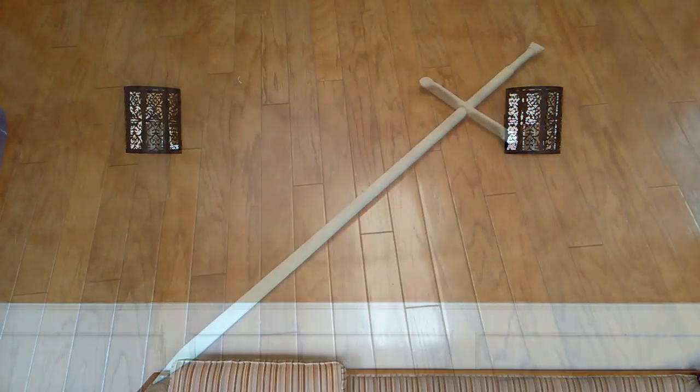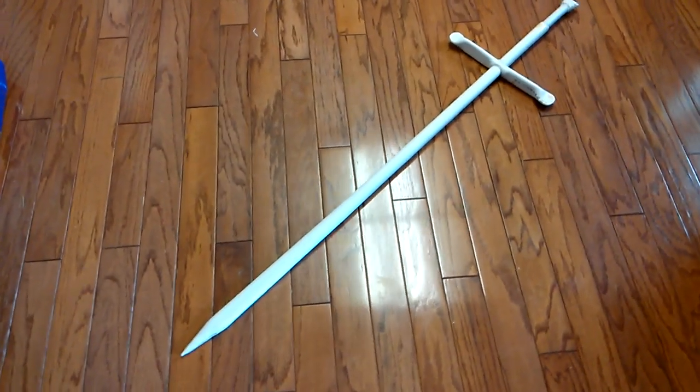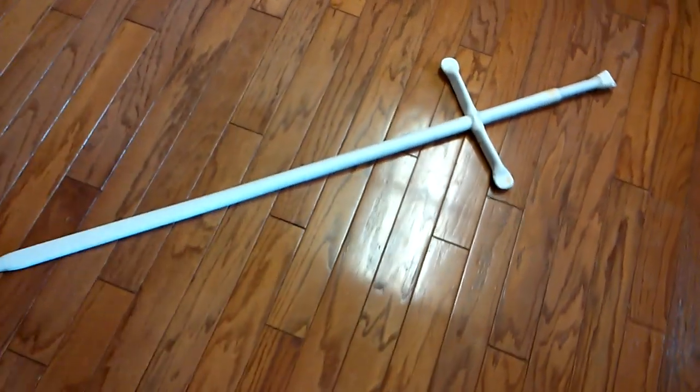I appreciate it. And just in case you didn't get a good view of it from the other angle, here it is, the blade of LSR, Anduril.